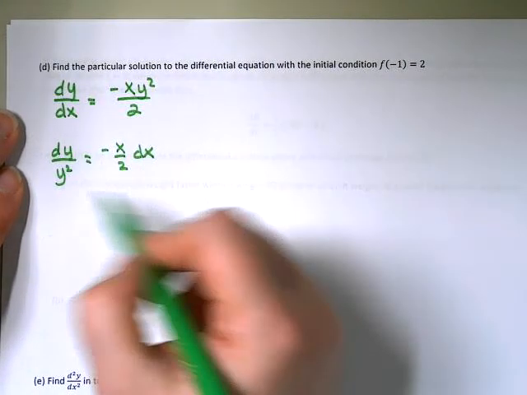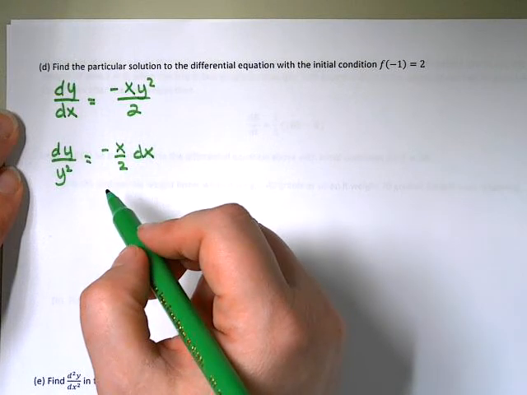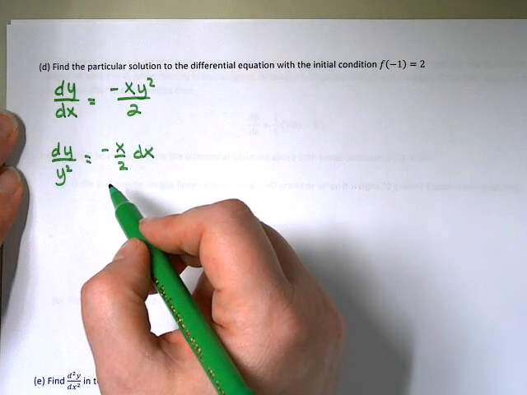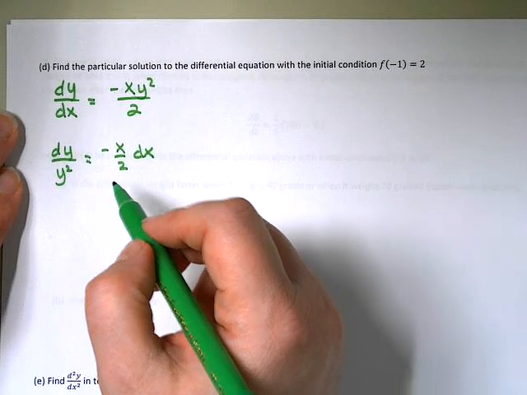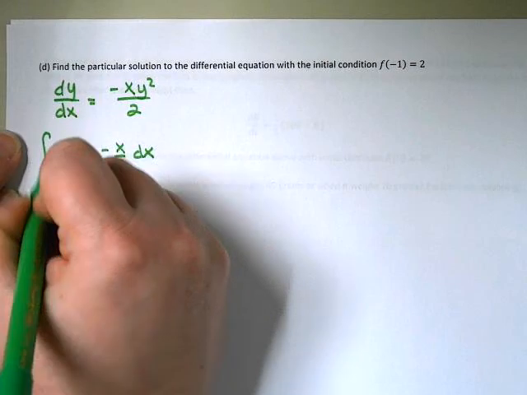This is a very important step to show, all right? Questions like this on the AP exam, if you don't show the separation of variables first, they don't even continue looking at your work and you just lose all 6 points on it. Okay, so you don't want to do that. Please, please, please make sure you show this step.